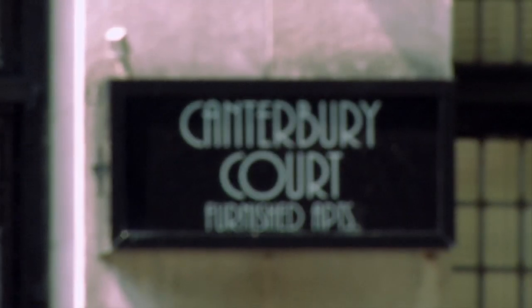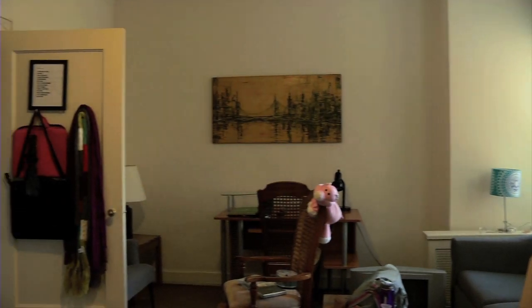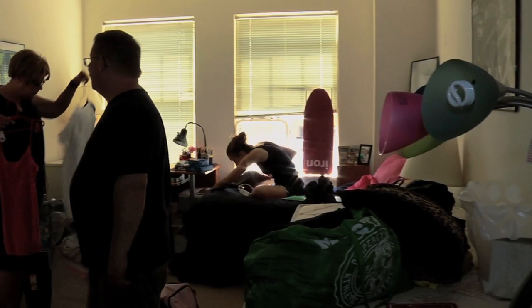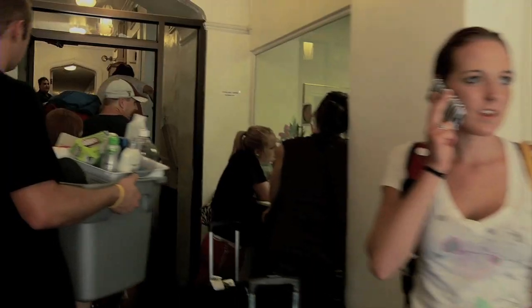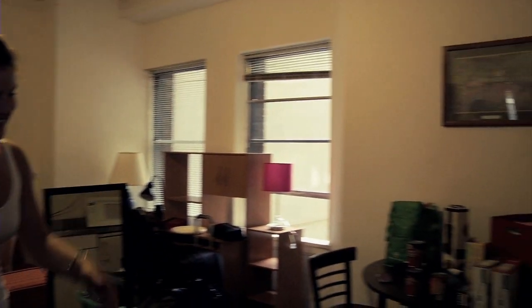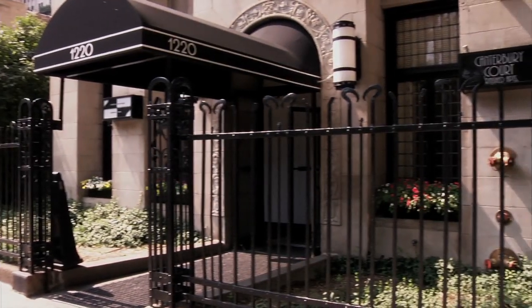Here we are in the Gold Coast neighborhood of Chicago, and this building behind me is where most students will live during the semester. Canterbury Court Apartments features both studio suites for two people and one-bedroom suites for three people. Chicago Semester has partnered with Canterbury for decades because of all the wonderful amenities this location provides. Not only are these apartments furnished, but the building is in a safe neighborhood, just blocks away from groceries, the beach, and public transportation. Most importantly, the management here offers affordable rates on short-term leases. The cost of living here for three and a half months is almost exactly the same as a semester of on-campus living. Students can choose to find housing of their own in Chicago if they would like, and we also try to provide some housing options in more traditional neighborhoods.